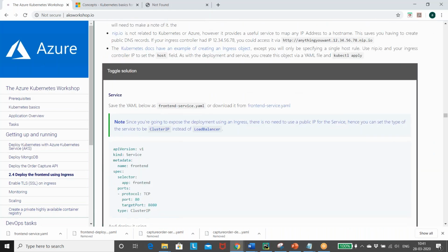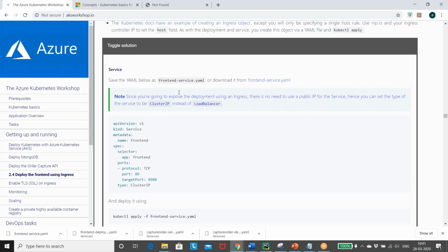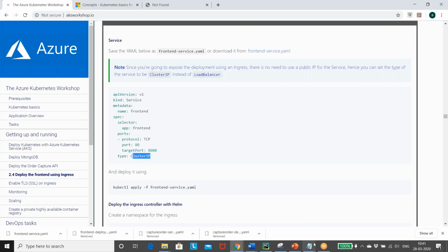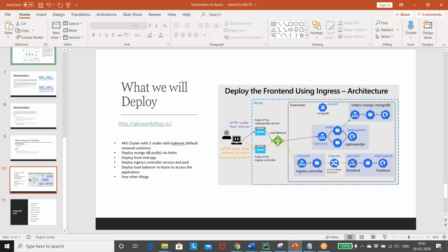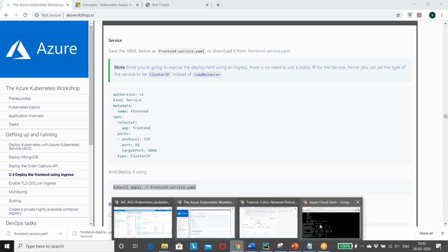And for service, we have this particular file. It's a service which we would be exposing to the cluster IP, and we would be basically setting up this front end service. We would be creating this, which would be a cluster IP, and it will be redirecting to the pod. This one, the front end pod. Okay, so we have this file present in the directory in the Cloud Shell.